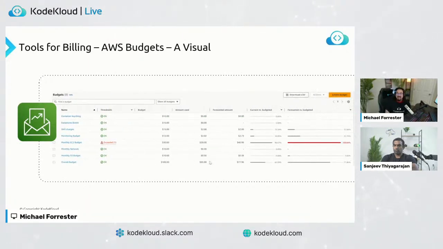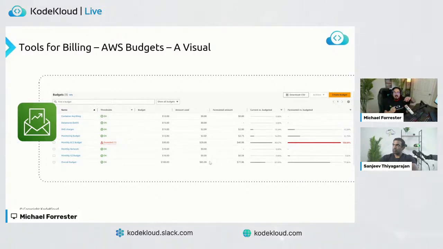Now, that being said, last but not least is one of my favorite tools, and one of the ones that I recommend that you use when you set up an account, AWS Budgets. As you can see here, there's a number of budgets that have been set up in this account, and they're all low dollar. You can see it in that middle column where it says $12, $15. The overall budget for the entire thing is $100, right? And the thing to know here is that the monthly EC2 budget, which is set at 30, is currently at 29. And the forecasted amount is 41. You can see it at $40.99 right there.